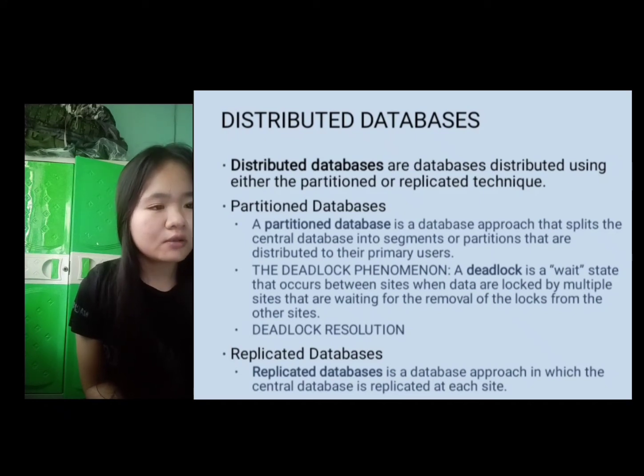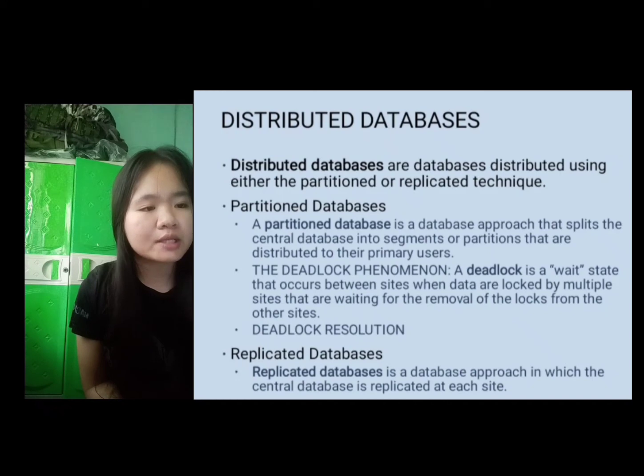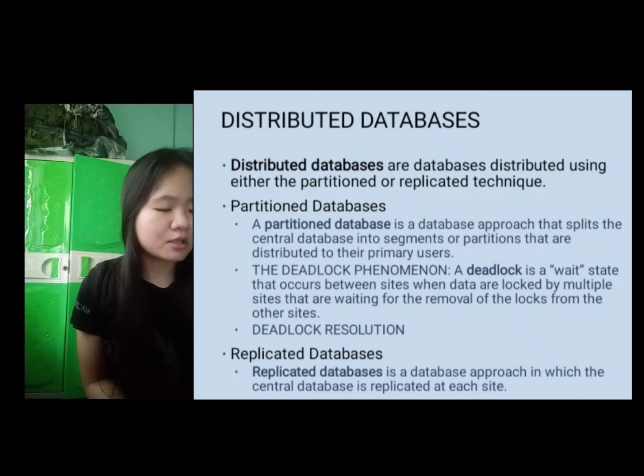And partition database is used to increase controllability, performance, and availability ng large database object, which also improve the performance of the transactions.